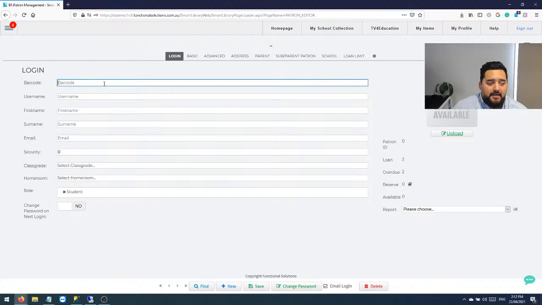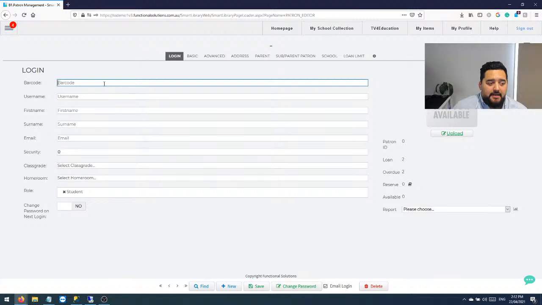The option here, change password on next login, allows the user, when they go to log in for the very first time, to create their own password. Now the system will generate a custom password. It's something that we've just gone ahead and done so that anytime someone needs to log in, they have the option to.